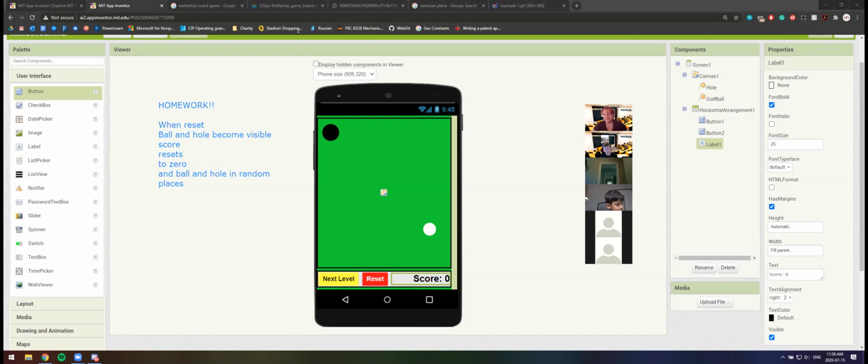So this is really just going to be a review and learning how to reuse the code that you've already made. There shouldn't be anything too difficult here. It's just repurposing code that you already have in your program. All right, so hopefully you guys can all do this for tomorrow.